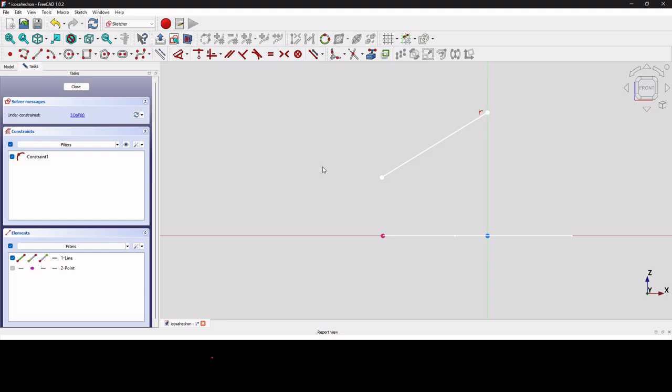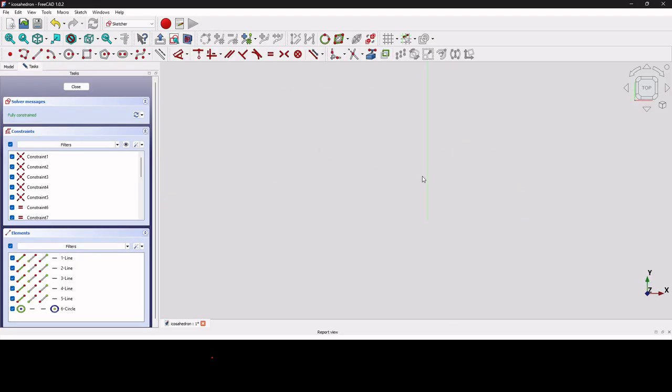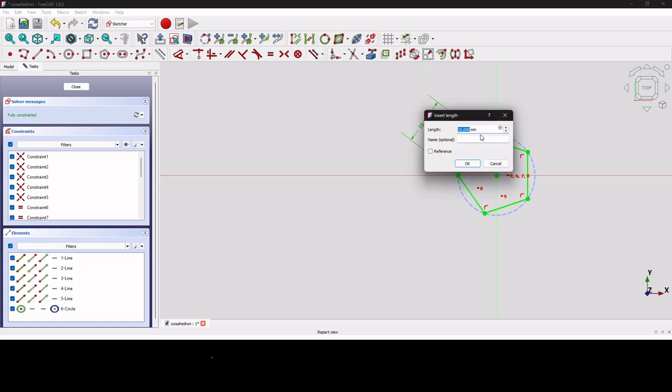I will say that this and this will be vertically aligned, and in that sketch I will also name that dimension here. So I will say that that's the side.